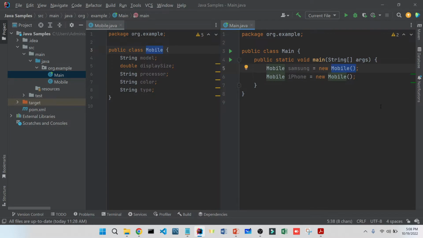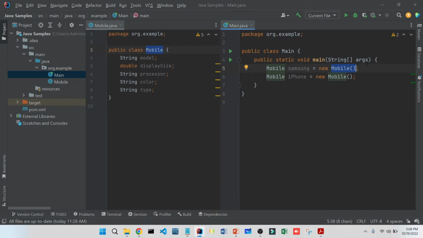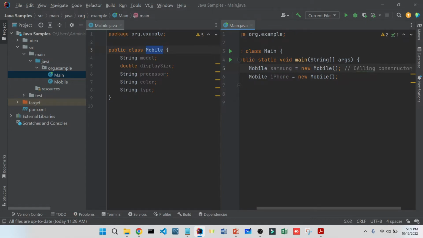If you go back to the definition, a constructor in Java is a special method that is used to initialize the object. So here we are calling a method. This is a special method, not a normal method, and that special method is known as a constructor. So I'm calling the constructor over here.